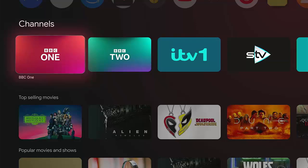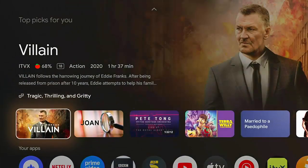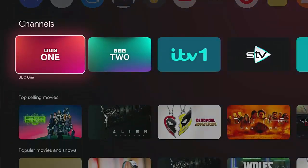I turned on my ONN 4K box today — this is the end of October 2024 — and I noticed underneath your apps a channels section. When we go into these, they actually load up the relevant app to stream those channels, namely like the BBC. It'll go into BBC iPlayer and here it is streaming. I've had to blur it out because I don't have the rights to show it, but straight away within a couple of seconds it started streaming.